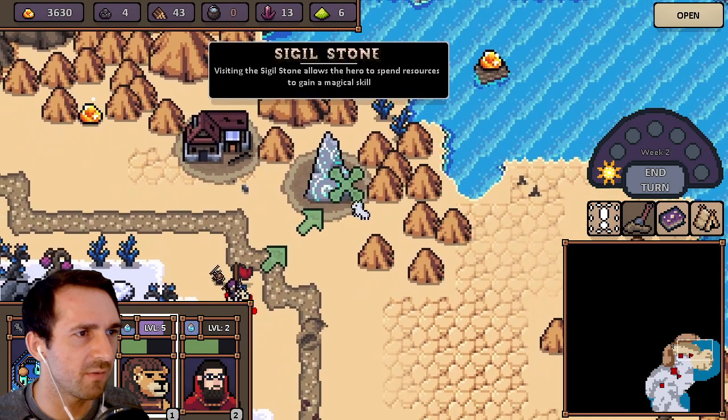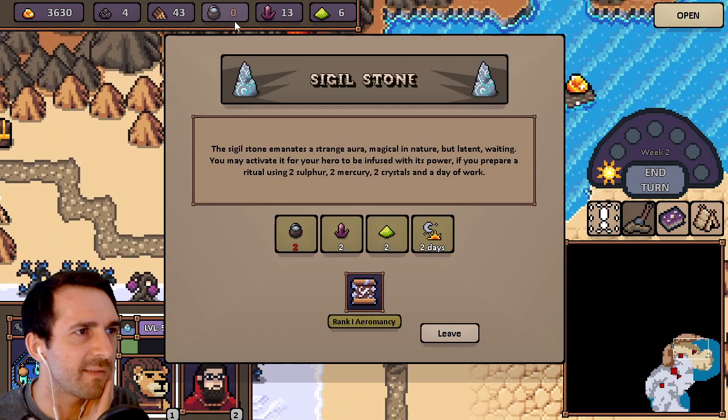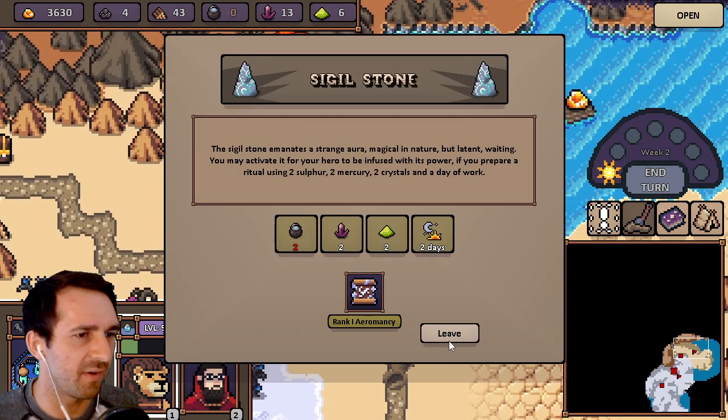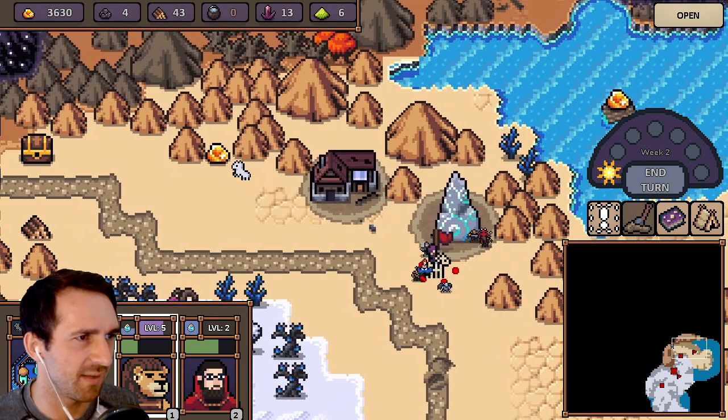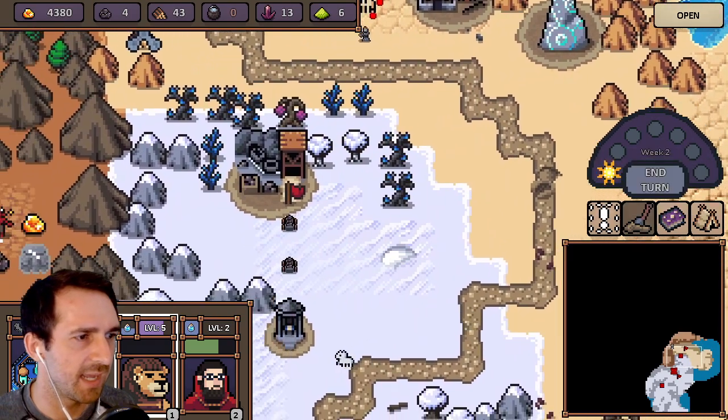A sigil stone. Visiting the sigil stone allows the hero to spend resources to gain a magical skill. I don't have enough mercury. This is also very Heroes of Might and Magic. I never have enough mercury. That's okay. I don't want to learn magic skills anyway. Except demonology, I guess. Do we build this turn?